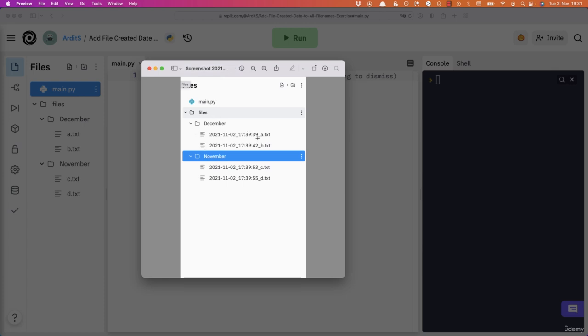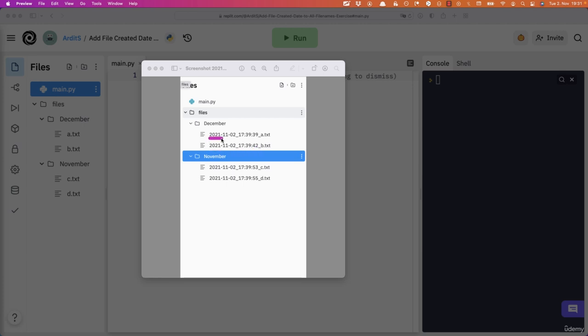You see that a.txt has been renamed to the date time underscore a.txt. Same for the next file, 2021-11-02 underscore date and so on.